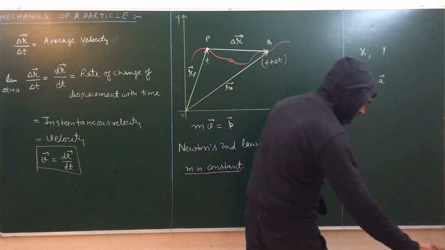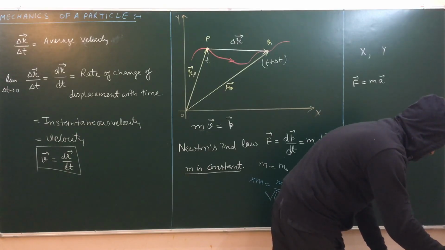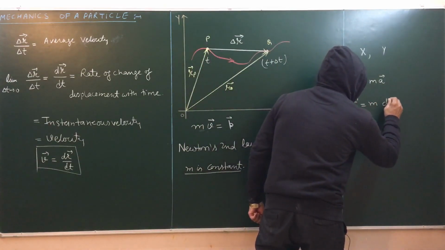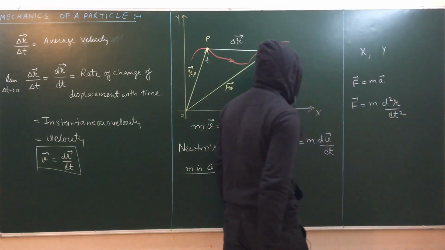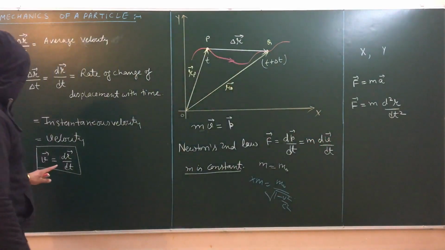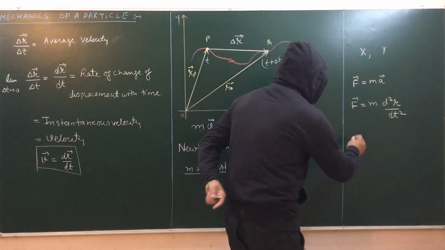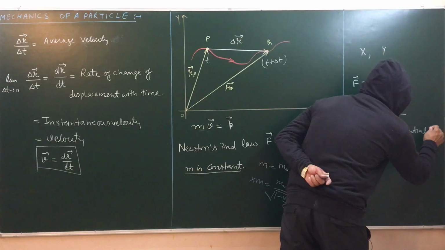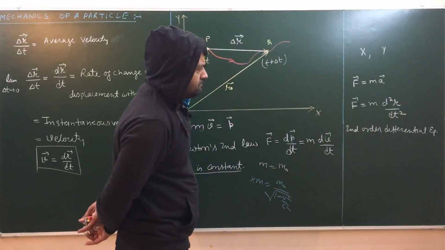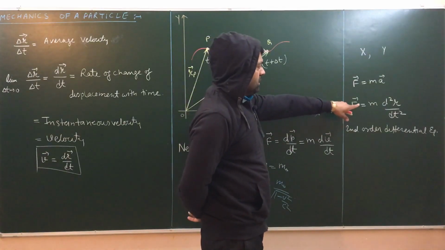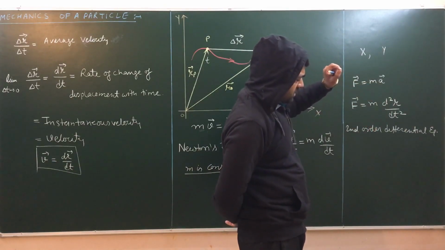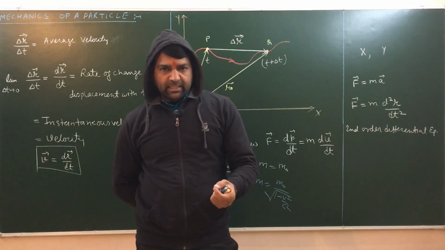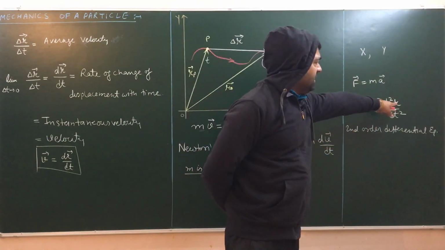And dear student, there are certain frames of reference in which this equation is obeyed. This can also be written in the form m d2r by dt square, because I have substituted the value of v from this equation. Dear student, Newton's second law is a second order differential equation. And student, here there is an assumption in bold. F equals m d2r by dt square. This equation has the assumption that force does not depend on the higher derivatives of r. It just depends on the second derivative of r.